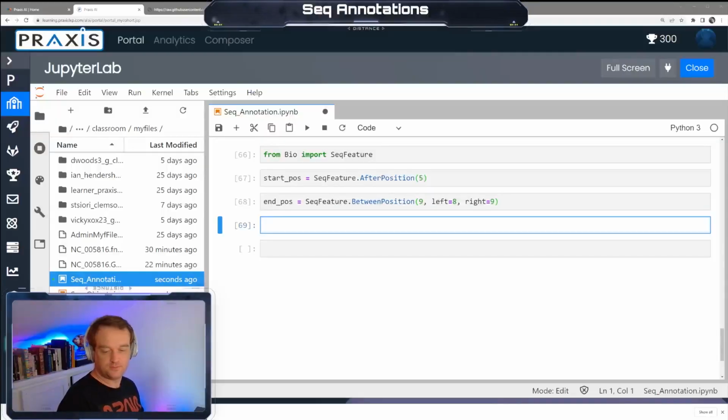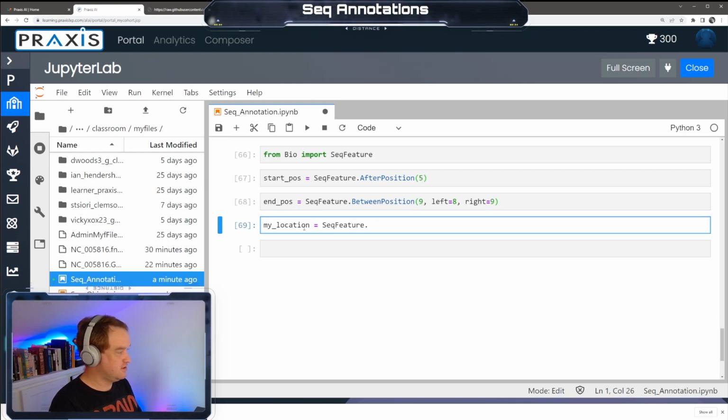Okay, now that we have defined a start position and an end position, we can create a location, right? Because we have a start and an end. So my location equals seek feature simple location, and we'll say it's our start, which we said was before 5, and we'll say end position, which we said is between these two.